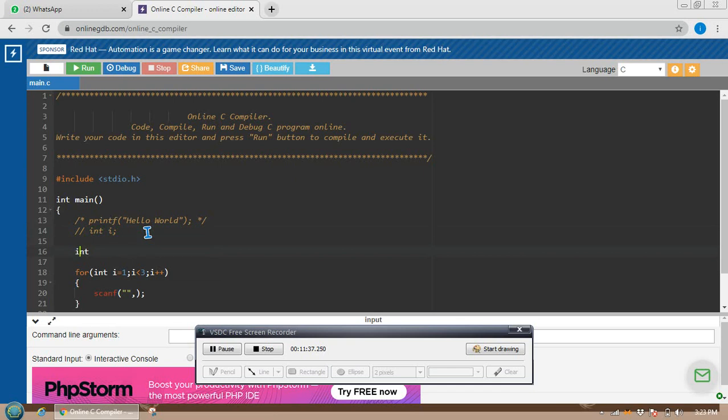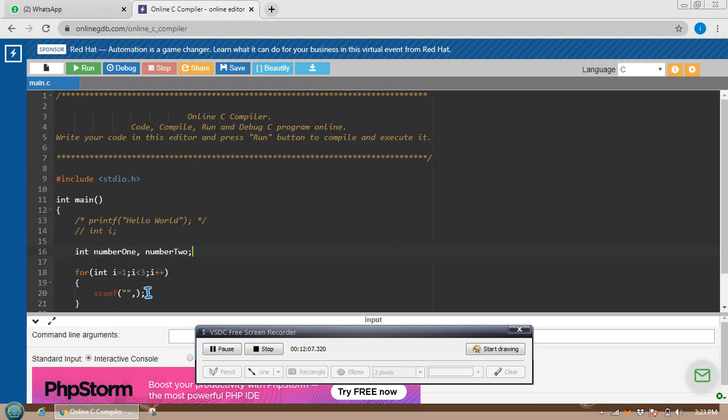We are going to take an integer value, and the integer variable we haven't declared yet. So now we declare variables of data type integer, and let's say we name our variables number1 and number2.